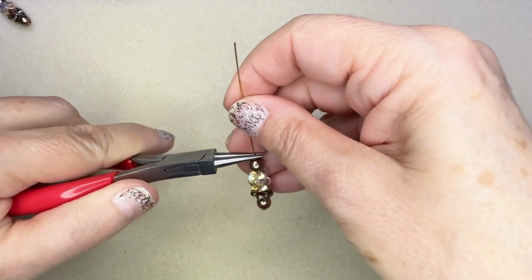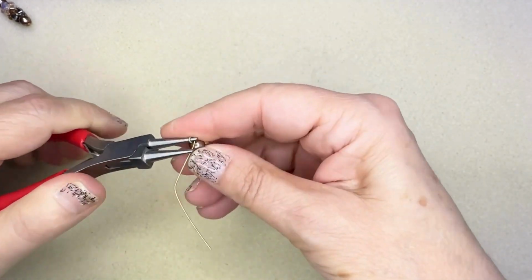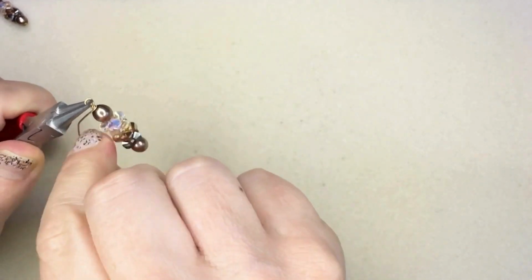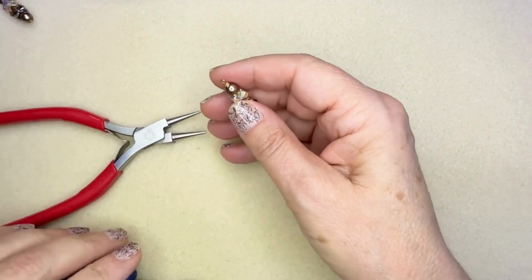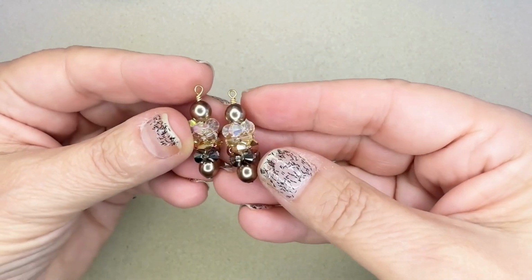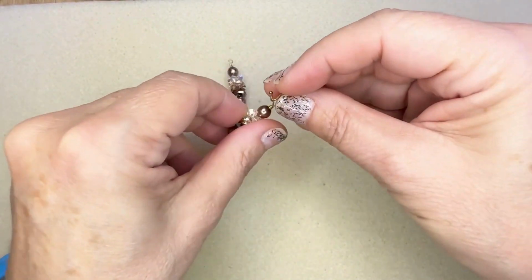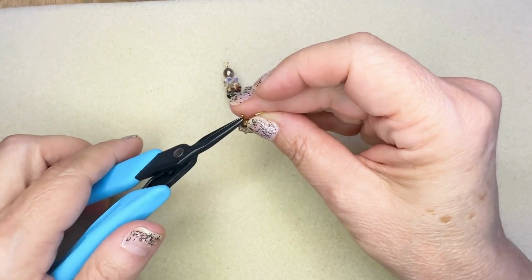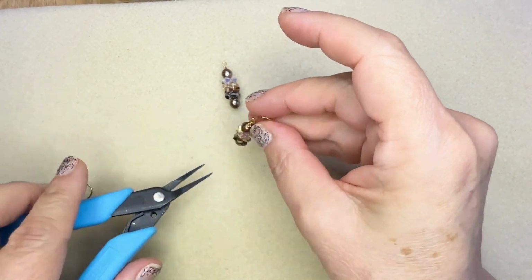Now I've got a long flat end head pin, and I'm just going to put on a pearl and all 4 of the beaded beads in color order. So darkest to lightest. You could go lightest to darkest. And then another one of those Czech pearls up top, and I'm going to wire wrap a loop up top. And these look so beautiful, so incredibly shiny and sparkly. And I'm just going to attach them to some simple ear wires, close the ear wires up. And I've got these sort of coffee-inspired earrings.